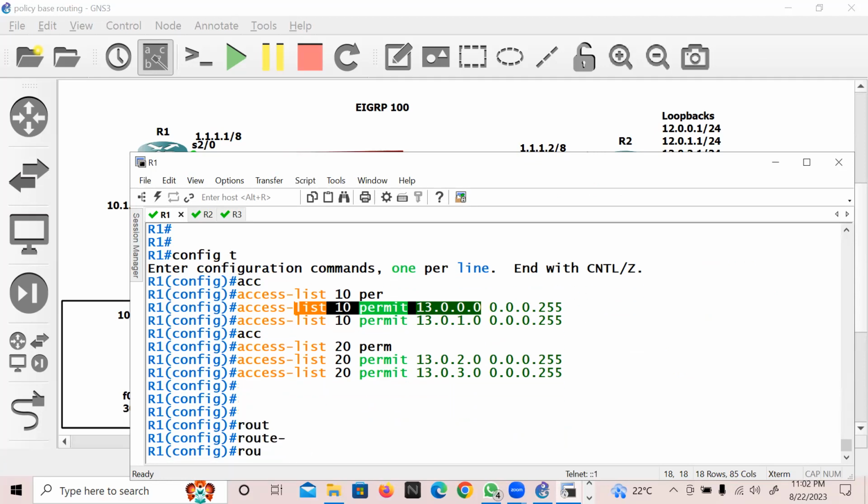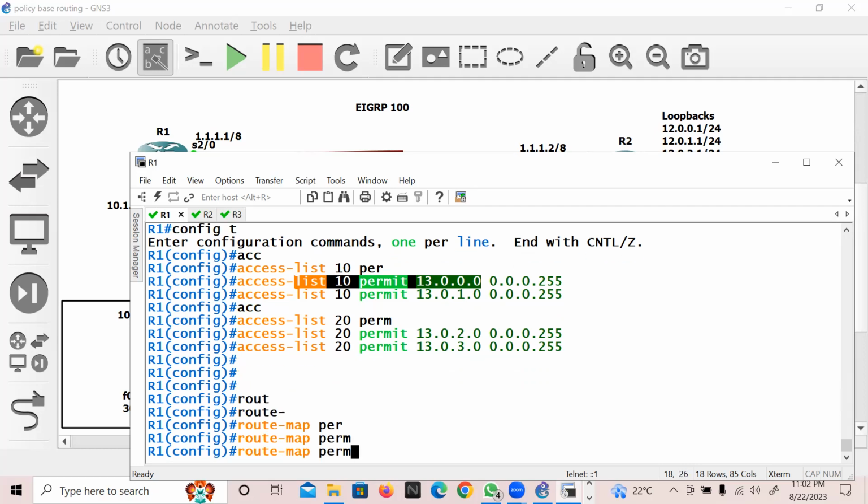Route map, and you have to say permit. First you have to give it any name. So what name can I give here? I can give the name link S2/0, right? This is the link, so it is easy identification. Permit 10.